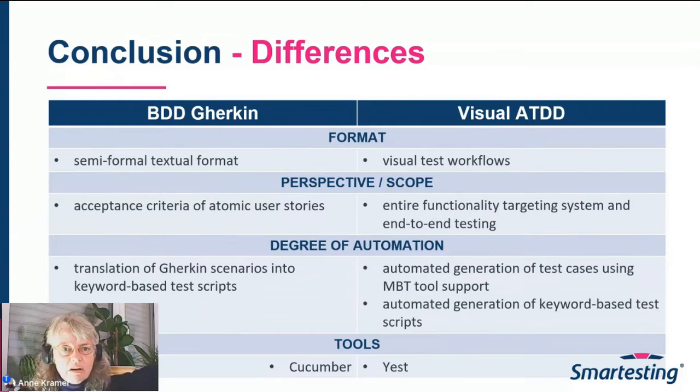And regarding the degree of automation, we have, of course, automated test execution also for BDD. But in Visual ATDD, we do not only have automated test execution, we also have automated test case generation, because last but not least, we use an MBT tool in this approach. And of course, the tools are different.